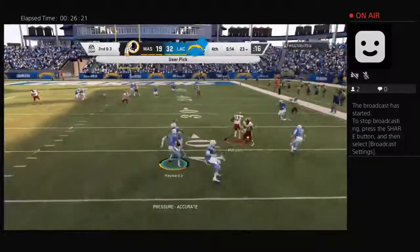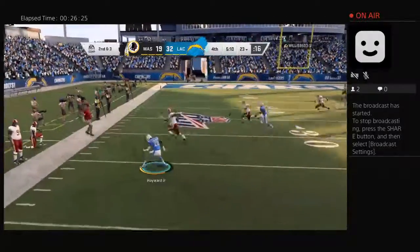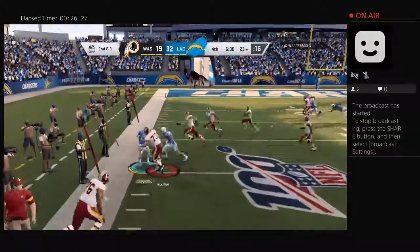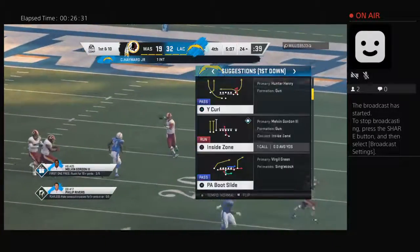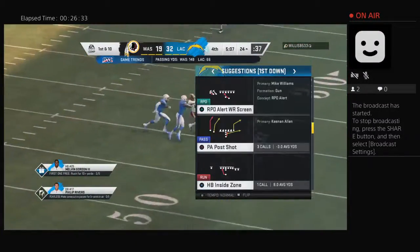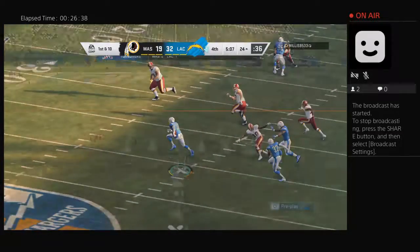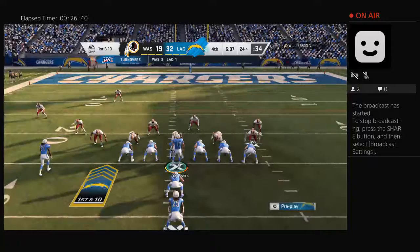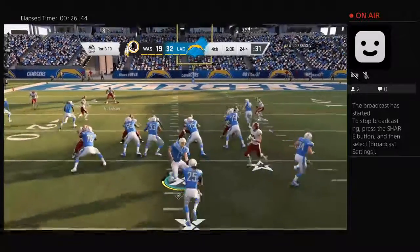Into a double team, and it's intercepted. Picked off by Casey Hayward. Well, you're trailing. It's the 4th quarter, and you've got to throw the football. But the defense knows this, too. So they're just going to sit back, bring in an extra defensive back or 2, the old nickel or dime strategy, Brandon, and wait for you to put that bad boy up for grabs. And this one winds up being intercepted.